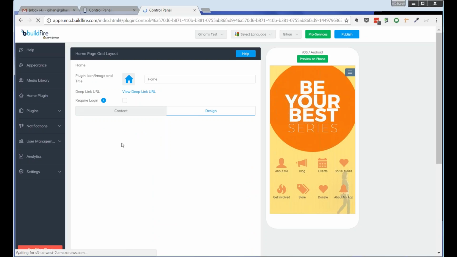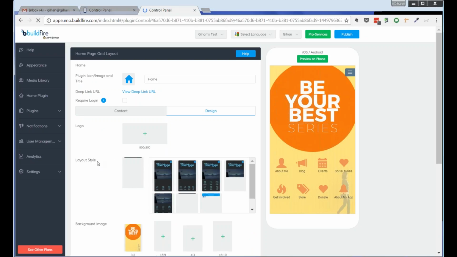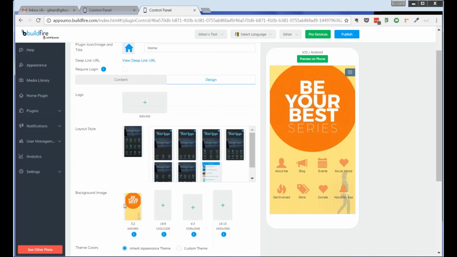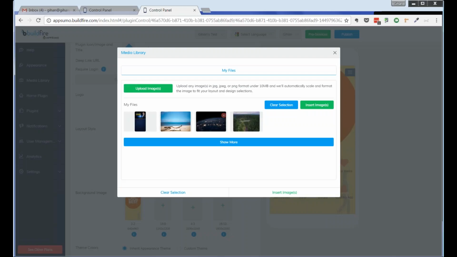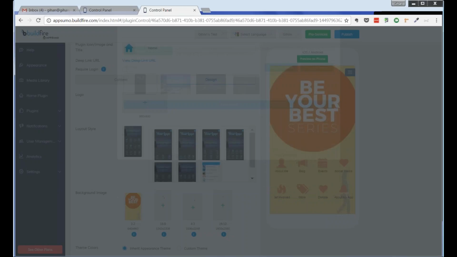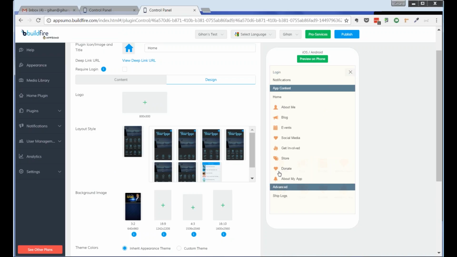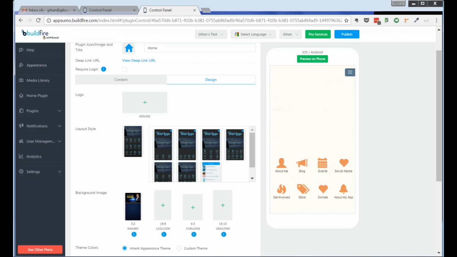Looking at the design of the Home plugin, I'm going to change the background image, because the one we've got at the moment is just the default one. So let me change that one to be mine because it's going to be mine. I've designed that graphic already. Okay, it's not loading yet, but that doesn't matter. And so you can see here the side menu has got these items on there, which we're going to modify, and the main menu has got these 8 links to plugins on there, which we're also going to modify.